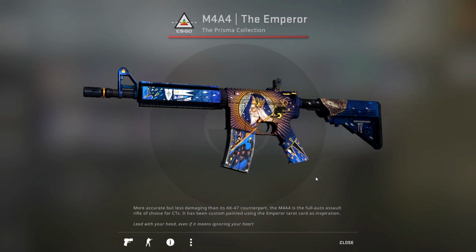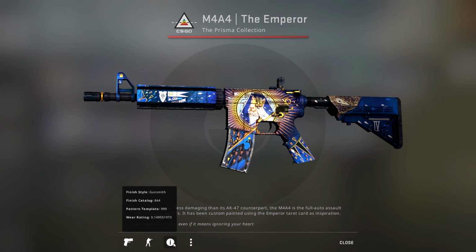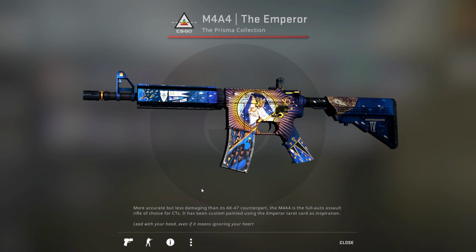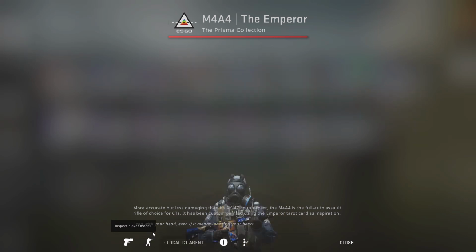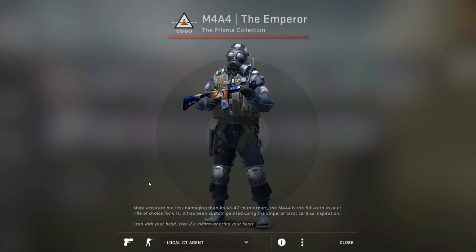So, nice looking one. This one has a wear rating of 0.149, closer to Field-Tested. So lower floats in Minimal Wear should be even better. It's a gun that can only be used by the Counter-Terrorist team.